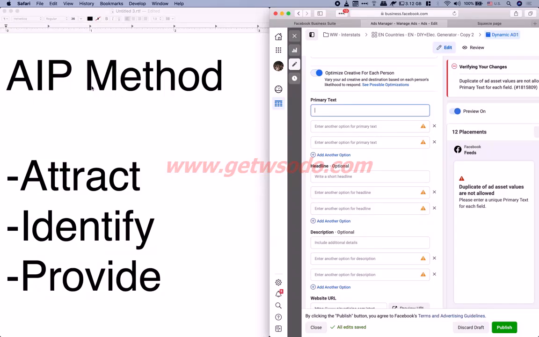Perfect. So AIP, for the description, the first description, we're going to say attract, identify, provide. So we can say for the attraction, this is a device that solves a problem, that helps you reduce your bills, creates electricity, etc.